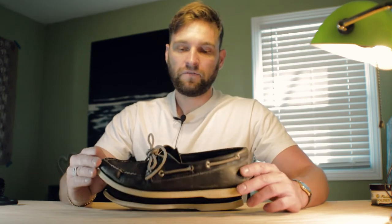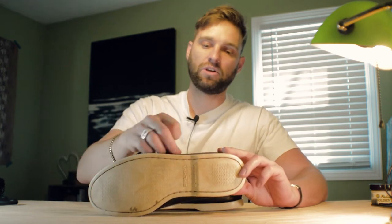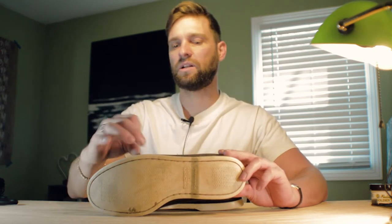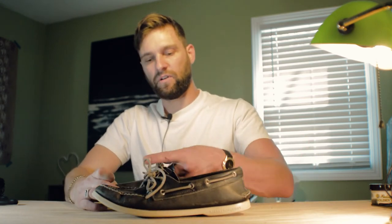These shoes — I am super surprised at how good they turned out. Honestly, they cleaned up really, really well. It's been a day or two since I did the conditioning of these shoes and they look nice. I could have put a little bit more mink oil on them, but I wanted to let it soak in and see exactly what it looked like with one coat, and I think that's enough. It shows a little bit of scuff marks and a little bit of wear, but they're 15 years old — I think that's actually part of the shoe.